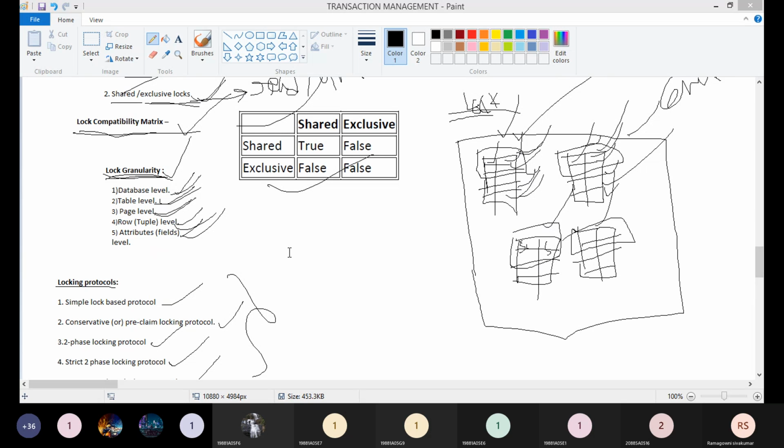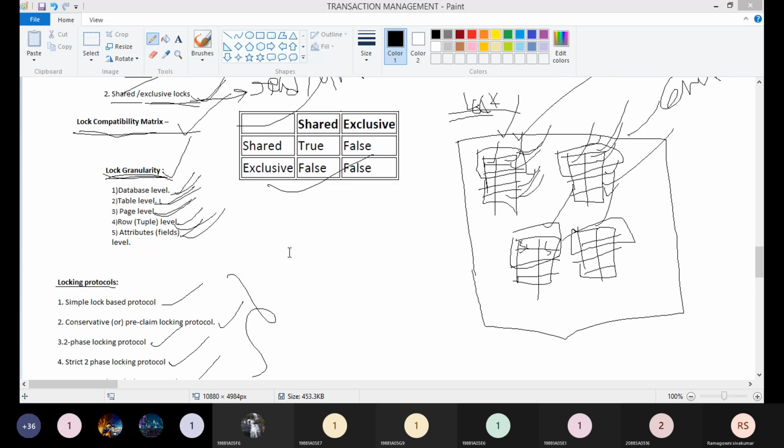Here we are providing lock for what? A particular attribute, like student ID, student name, or course ID, course name, whatever. That means attribute level locking allows concurrent transactions to access the same row as long as they require different attributes within the row. The attribute level lock yields the most flexible multi-user data access. It requires a high level of computer overhead.